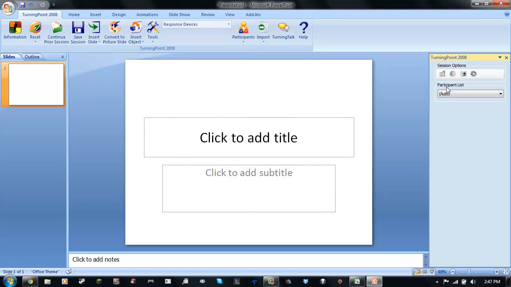Alright, so let's go into creating your participant list. First thing you will need to do is acquire an Excel format of your students in a roster. This can usually be done by accessing BERT on Marshall's campus. If you don't have access to BERT or access to an Excel sheet of your students, then this is going to be a little bit more time consuming because you'll have to type them in by hand.